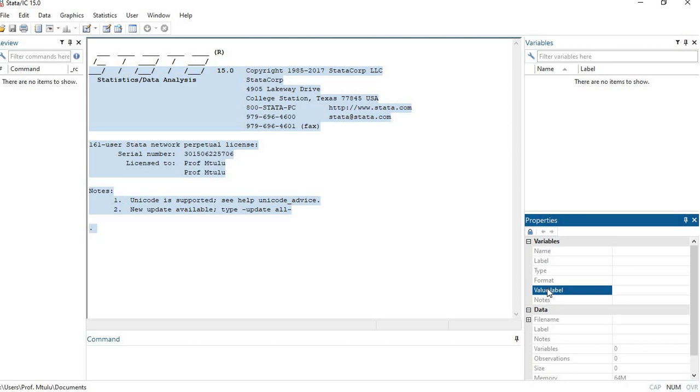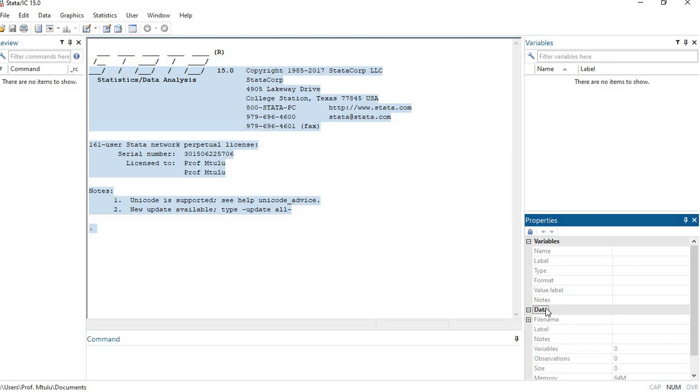We'll talk about value label when we are talking about categorical variables. And also notes. Notes are basically more of what is being described about the variable. We'll talk about all these today in detail, so don't worry, and you'll see how we actually create all that. Now, further down on that panel, under property, we have data, and we have name, label, and more or less like that on the variable.